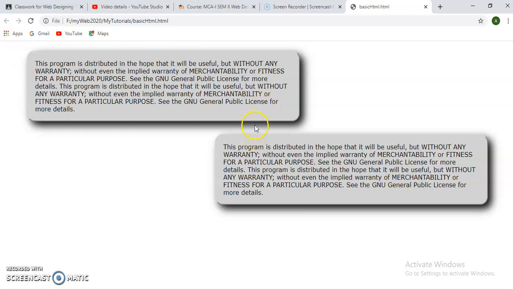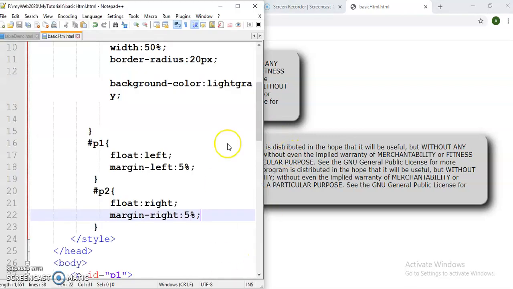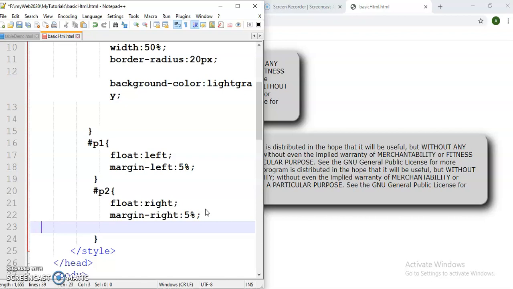If I want space between these two paragraphs, I need margin-top for this paragraph 2. So I am adding here margin-top as well to the second paragraph, 2%.